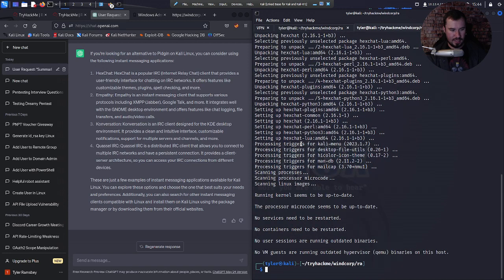GP Chandra said, Tyler, please check on my request. What request? I don't know what you're talking about. Like, did you message me or something?